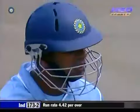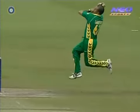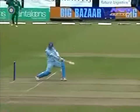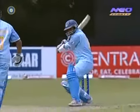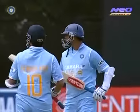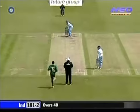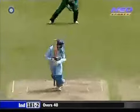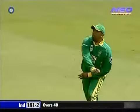Oh, what a wonderful shot. Just that hint of room outside the off stump, and it's just the mood that they are in, aggressive, ready to hit, and they're succeeding. So Rahul Dravid, well, talk about struggling initially in his innings. He's now a strike rate of 86.1, quickly on to 68 off 79, and he's looking very dangerous indeed. Ntini will continue, and it's been put away for runs by Rahul Dravid. He's running hard, but he'll only get 1.